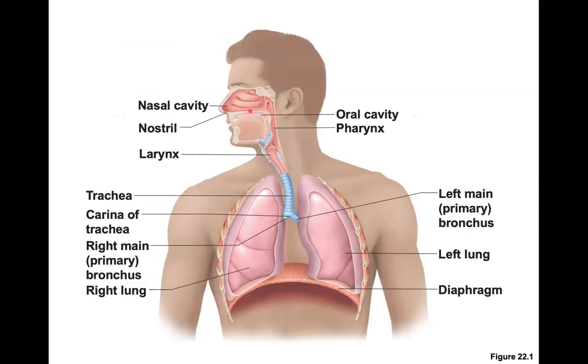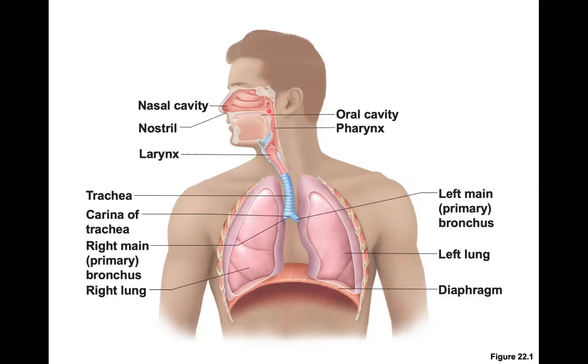I do want to mention something here is that when you breathe, you should actually be breathing through your nose, okay, not your mouth. And I know a lot of people tend to be mouth breathers, but you really should be breathing through your nose. The reason for this is the actual nasal cavity here. What this allows for is moistening and warming of the air. So essentially the air has to be humidified, and it has to be humidified before it gets to the alveoli. The reason why we humidify the air is that allows for much better gas exchange across the respiratory membrane there.